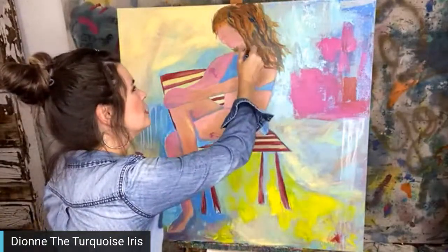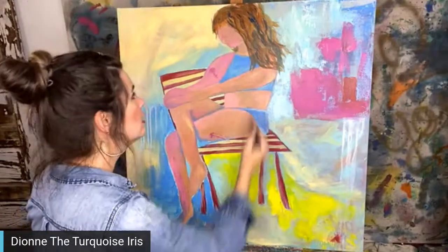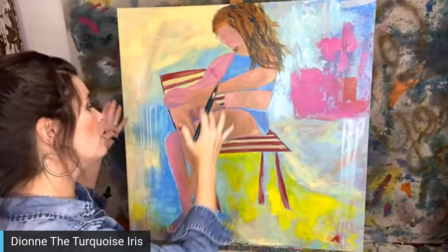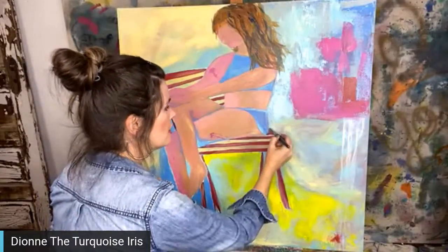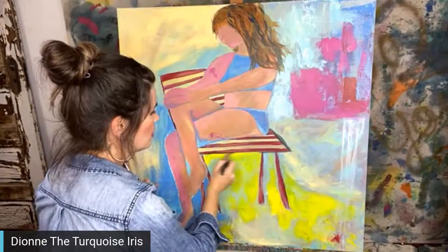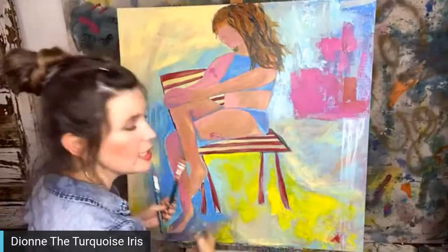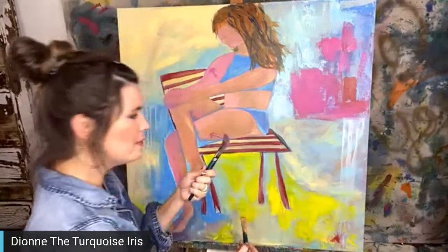So we have to just figure out what we're going to do to the rest of her. But I kind of wanted her to have some fly pool hair because she's out by the pool. Yes, she's got blue in there, but I'll put all kinds of fun colors. I don't necessarily want her skin to be the color of real skin. I just want to make the chair a little bigger and not so structured. I felt like, oh my goodness, if she gets a little shimmy or a bumblebee goes by, she's going to fall right out of that chair, because look how skinny those legs are. I made those legs so skinny.